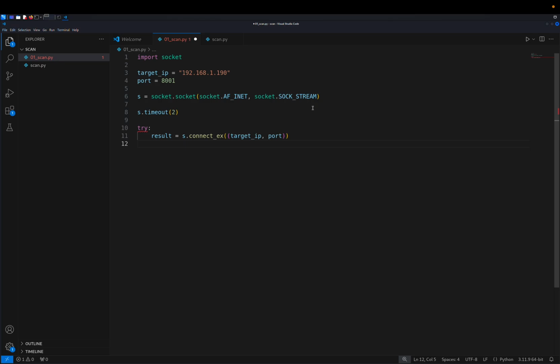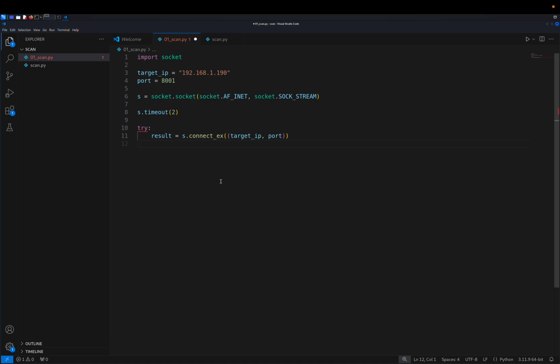So the connect_ex method that I am using here is a method of the socket object in Python. It is similar to connect, but with an important difference. Instead of connect_ex, we can also use connect, but we will be using connect_ex.